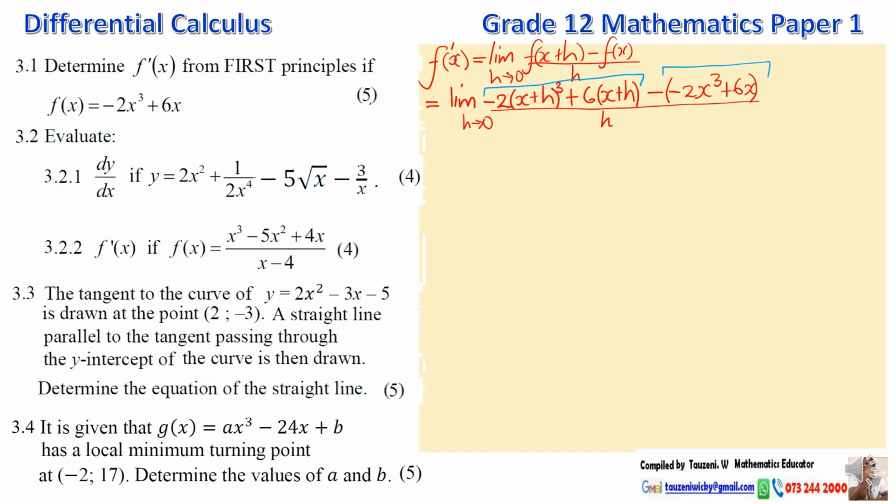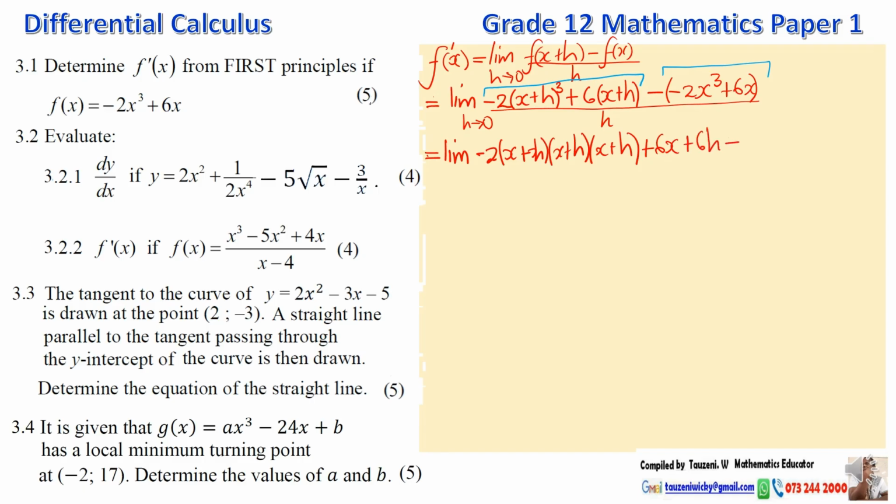So once again, f of x plus h means you are replacing x with x plus h. Then you simplify the resulting expression. Now, we know from algebra that x plus h cubed means x plus h, factor of x plus h, factor of x plus h. That is x plus h cubed. Then the second one, 6 factor of x plus h, can be simplified to become 6x plus 6h.